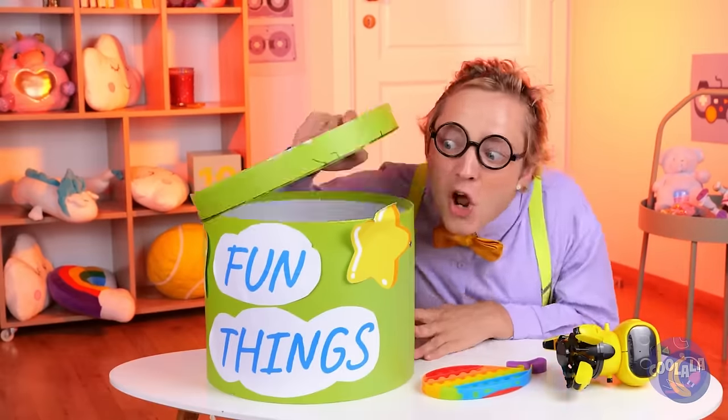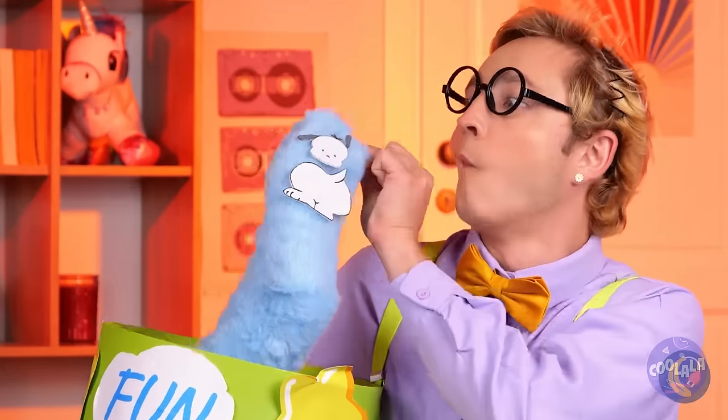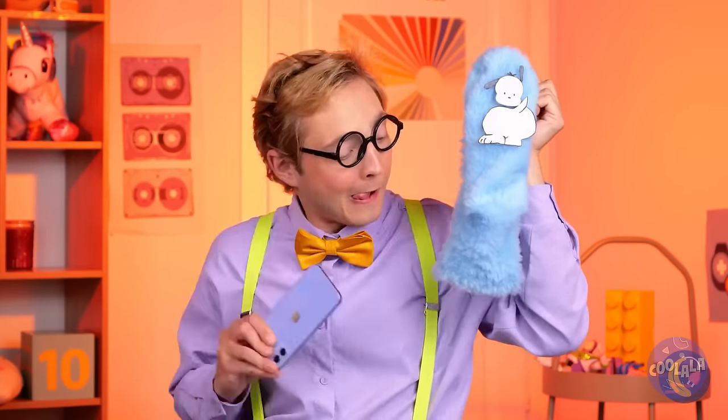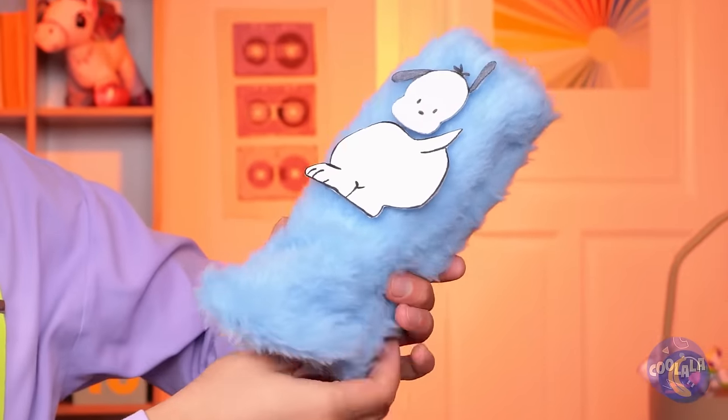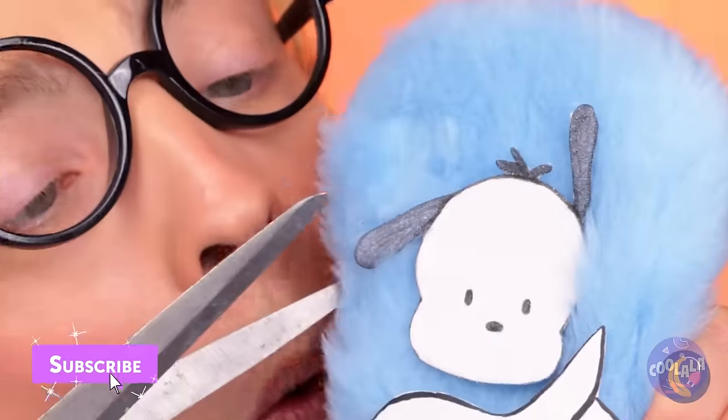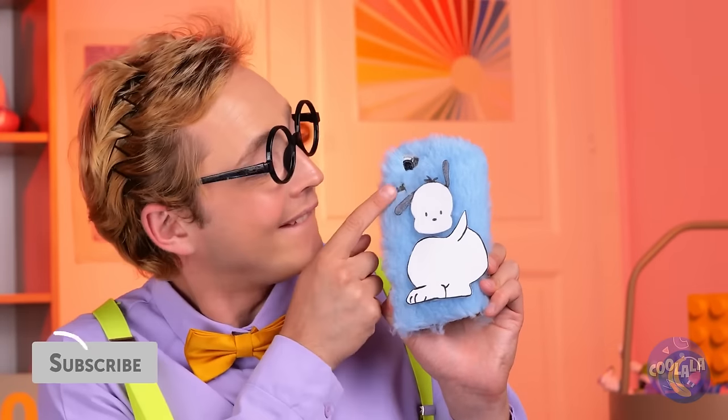Oh, don't worry. There's plenty of fun things in here. Like this fluffy sock. Would box labels lie to you? Yeah! Plop in your phone. And with the right cuts, this sock can be the perfect phone case.